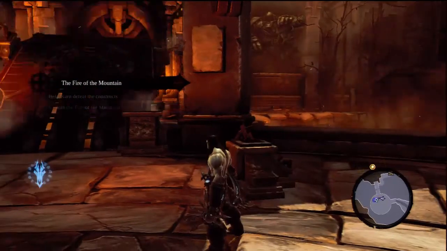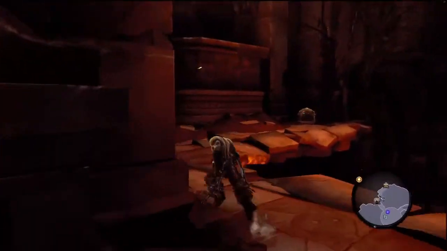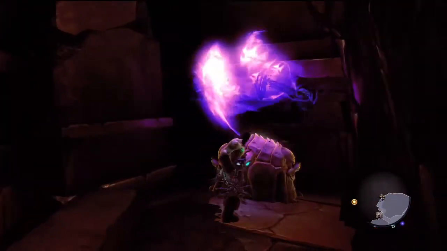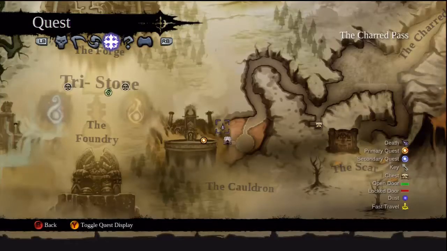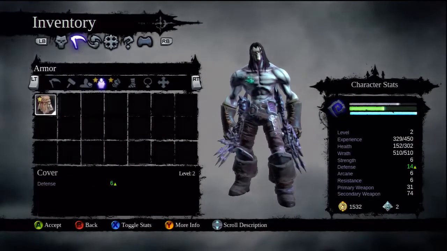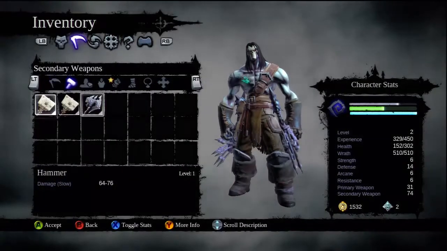Restore the fire mountain. Oh, what do I gotta do next? See a treasure chest. Almost fell. Don't worry about that. Let's crack open this thing. I like opening these things. That's so awesome. What is that? Got some defense. Go to my inventory and equip my defense. Oh, got him a skirt. That was fly.